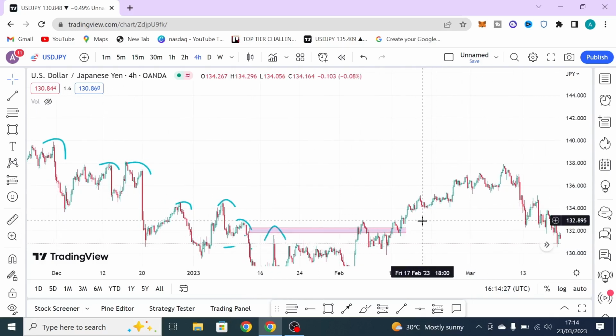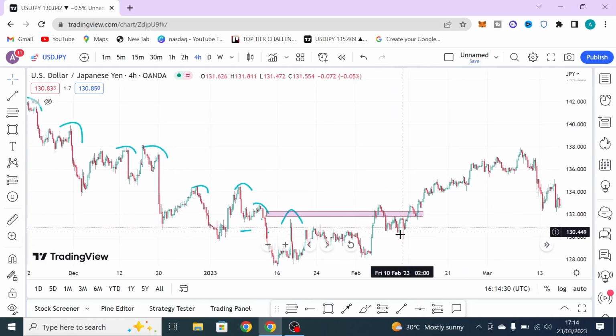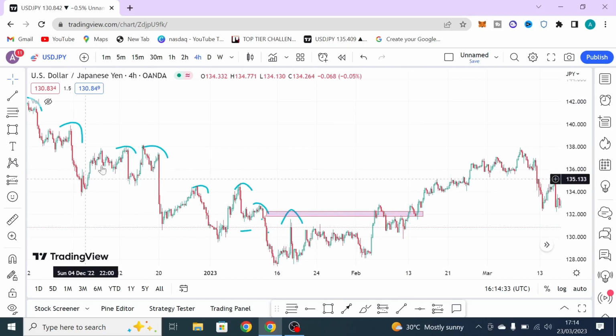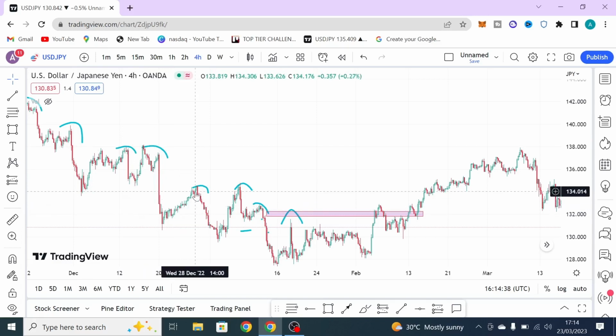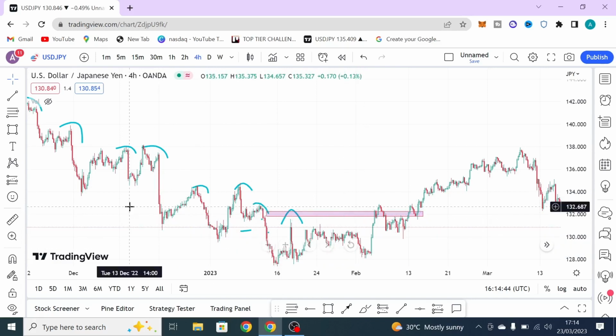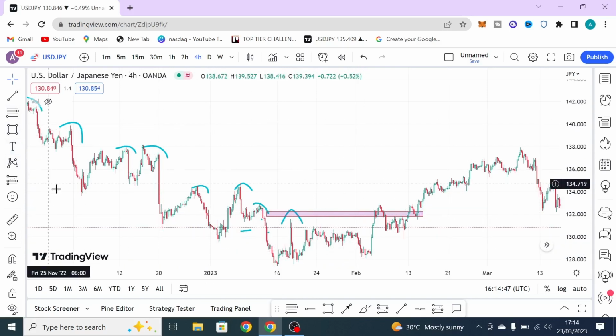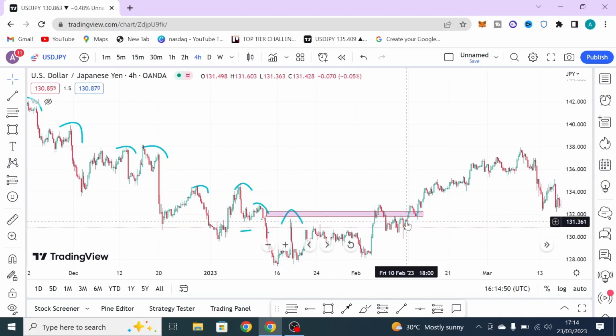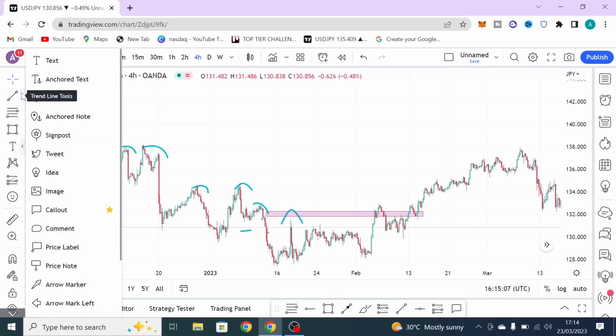Just watch this, let me show you an instance. What we have here is more like a deep pullback. Notice from here to here is deep, from here to here is deep, from here to here is deep. So we are having a deep pullback here. But if you watch this one, sometimes there is what we call a strong trend. When the market is in a healthy trend, as you can see here, this market is trending very, very strongly. That is why the pullback is small, but you can still apply the same method.